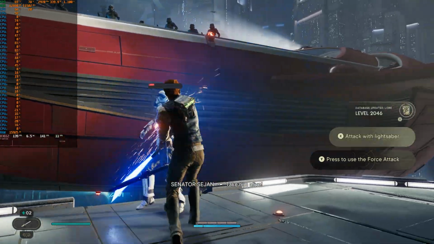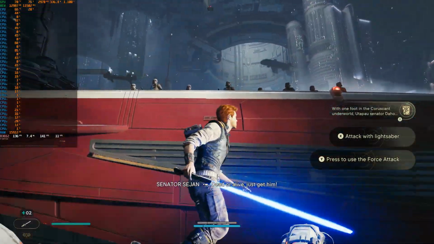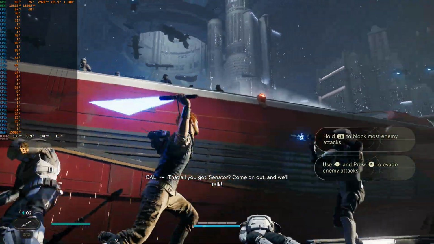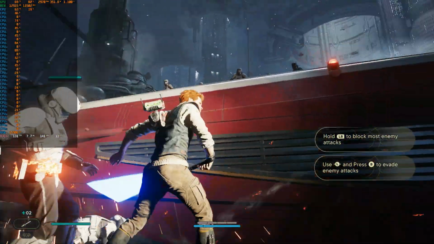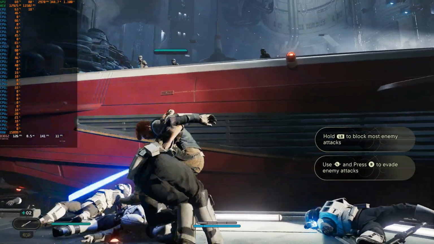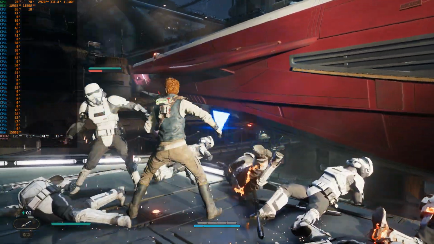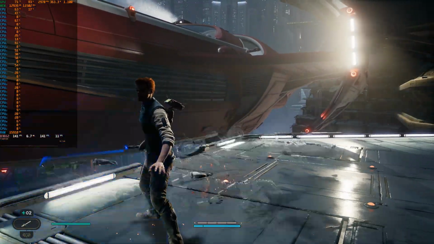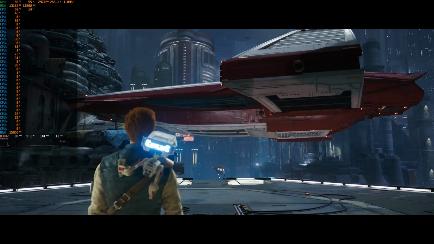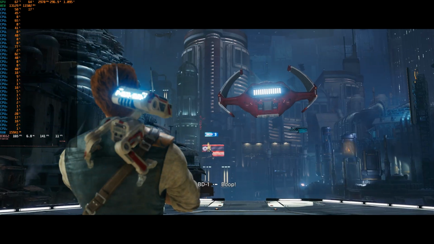So, commence battle. Come and get me. That all you got, Senator? Come on out. Come on. Yeah, you get down here and fight me, little bitch. Oh, that's another big pile of corpses. I can tell I'm gonna have some fun with this game. Not so fast, Senator. But anyway, now let's go move on to the last FSR.